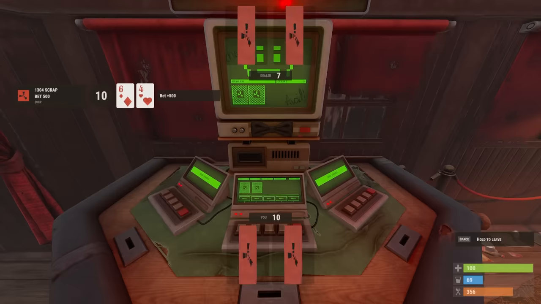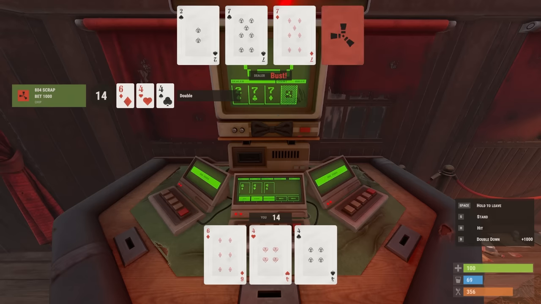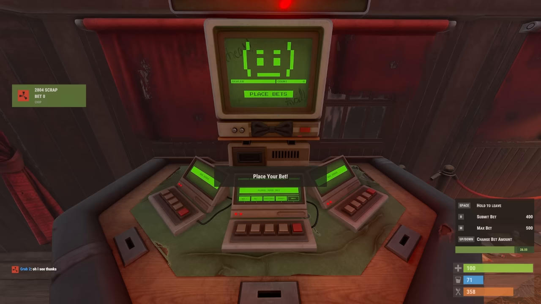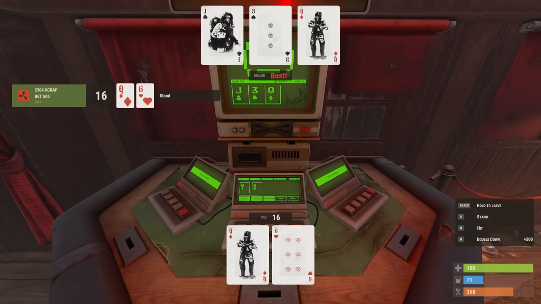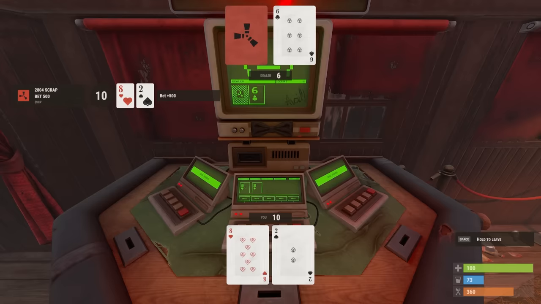Max bet, baby. Oh, and we double it. $2,800, dude. You should leave with that. Let's go. One more, yeah, one more for the boys. All right, for the boys. $2,800. Here we go. Oh, wow. Let's go. $3,300. One more for the boys. Come on. We gotta double it.